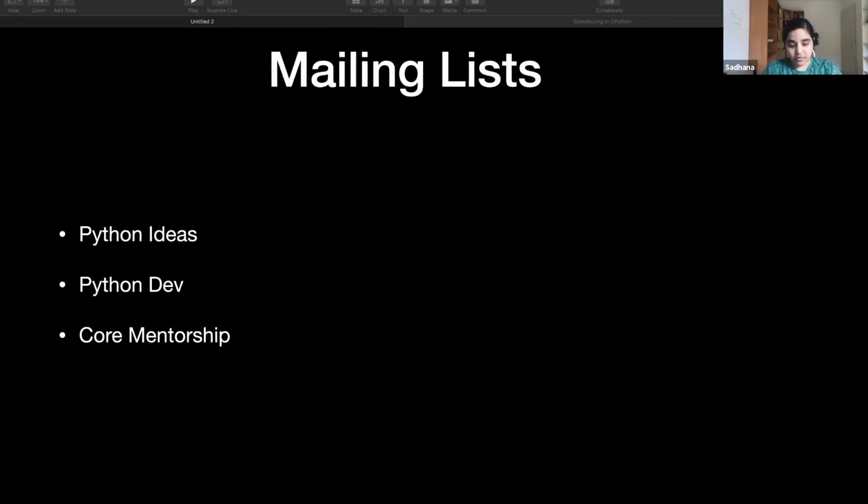Another very important thing is the mailing list. So you have three main mailing lists. Python ideas, where new ideas are discussed, like, do we want to change the syntax of Python? What do other people think? So that's what's happening in ideas. Python dev is about all of the changes that are currently happening. What is the position of these things? Should we use this fix or that fix? So that's what Python dev is for. Core mentorship is when we have doubts. If you have any doubt and you want a core mentor, a core contributor, to respond to that, that's when you use core mentorship.